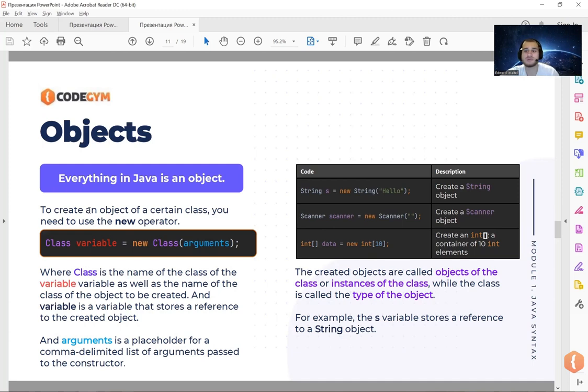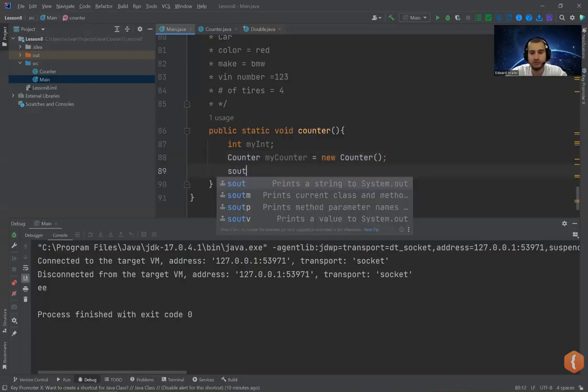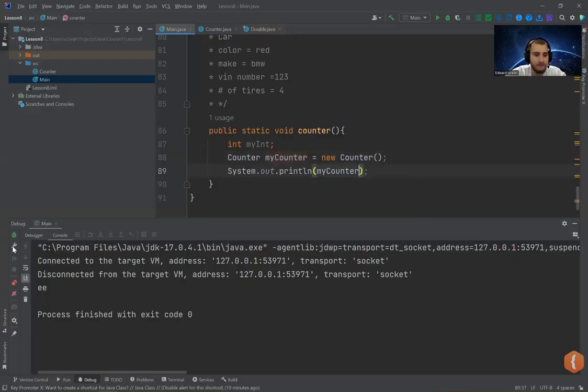So, reference: anything that's not a primitive type is a reference to an object. If I was to go in right now and print it, let me just run it. It's going to give me a reference.